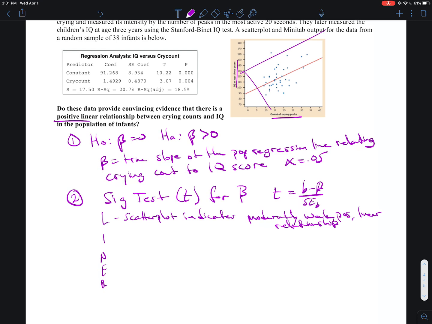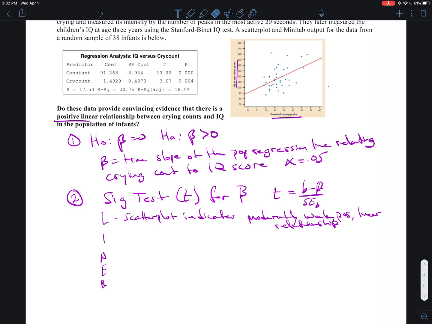Remember though, if you kind of box it around the line, there doesn't necessarily seem to be any kind of pattern that exists. When you kind of rotate it that way, it's not a perfect system, but this line would be residual equals 0. That's the line, and then the vertical distances would be the residuals. Again, not perfect, not by any means does anyone say, yeah, that's the way to do it, but you could at least say to yourself, yeah, I don't really see a pattern in there. But the best we have is the scatter plot, so we'll go with that.